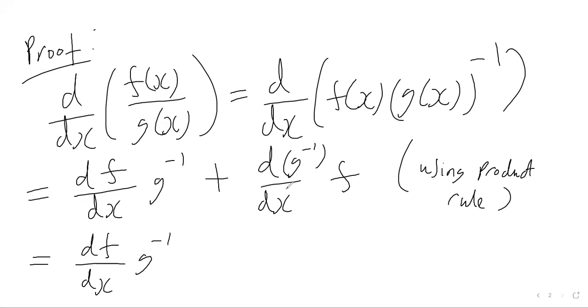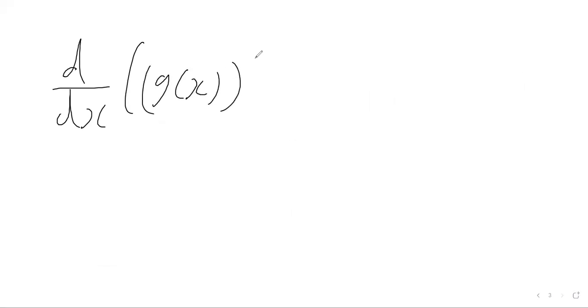And then we want to differentiate with respect to x, g to the power of -1. For this, we're going to have to use the chain rule, so let me go to a new page. We want to differentiate with respect to x, g of x, all to the power of -1. Again, what we've actually got is a function of a function: the first function being the 1 over x, or the x to the -1 function, and the second function being this g of x within it. So we're going to use the chain rule to differentiate this.